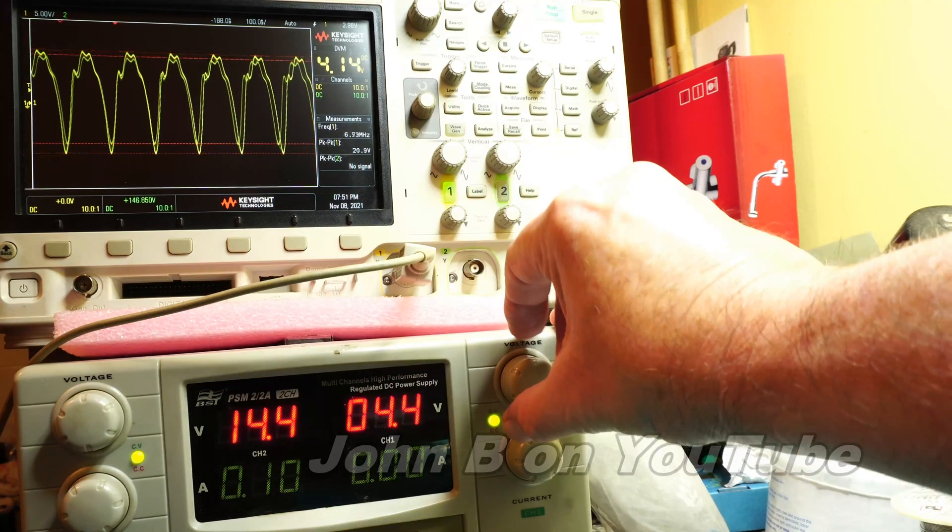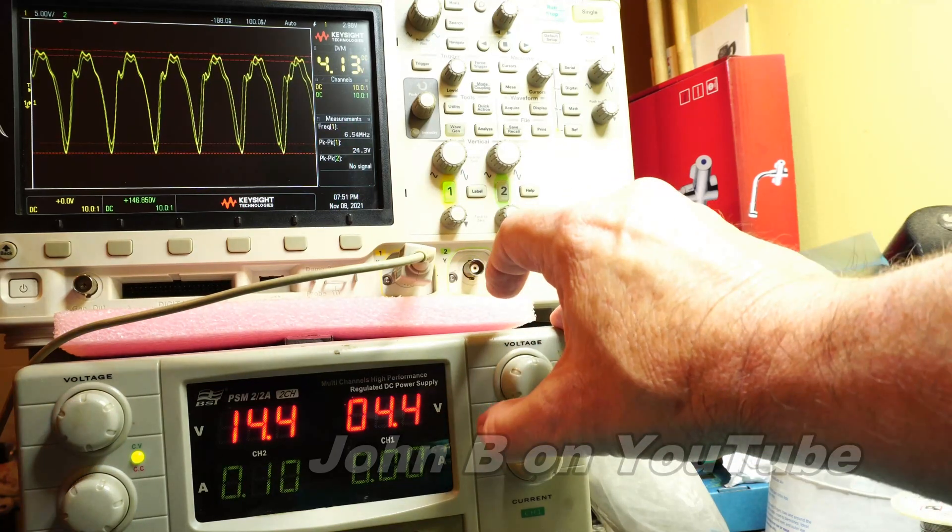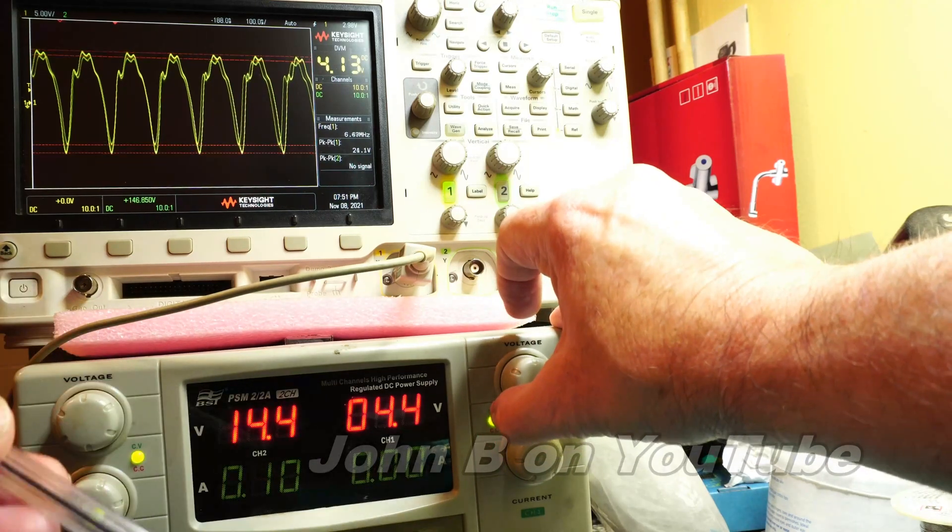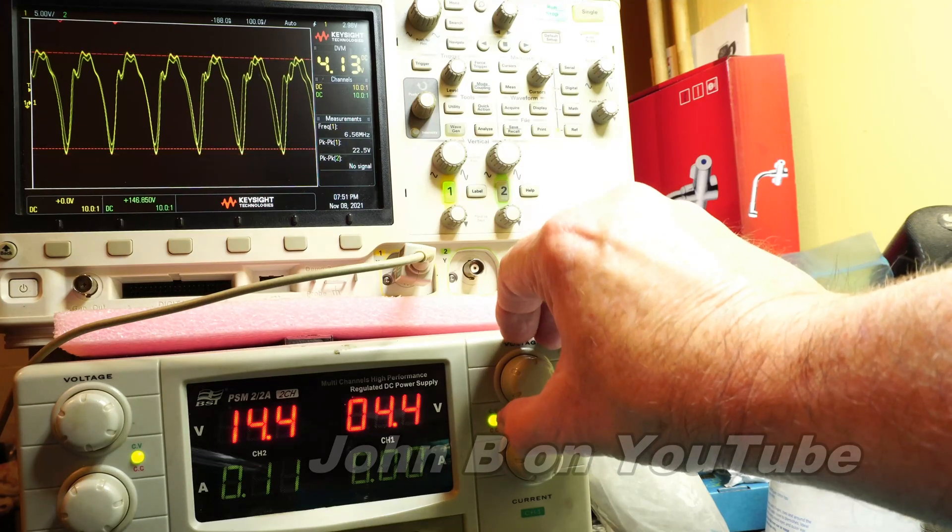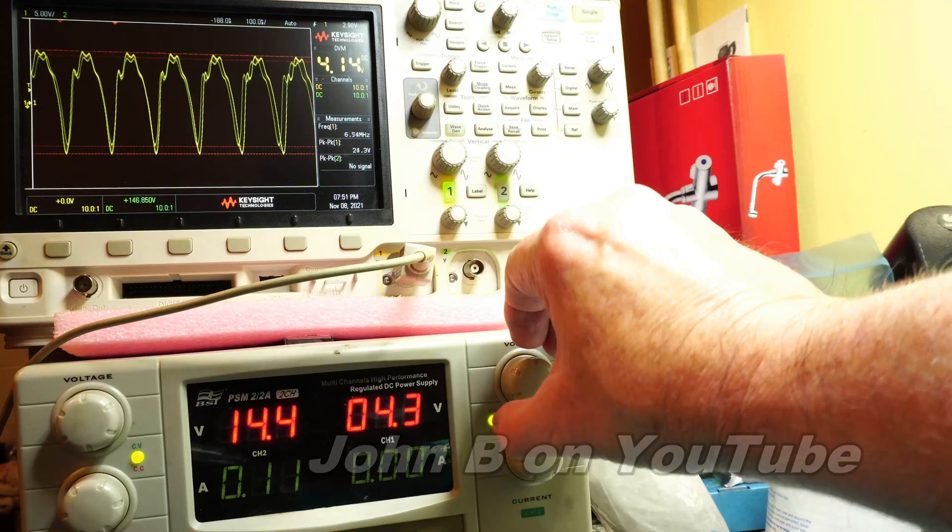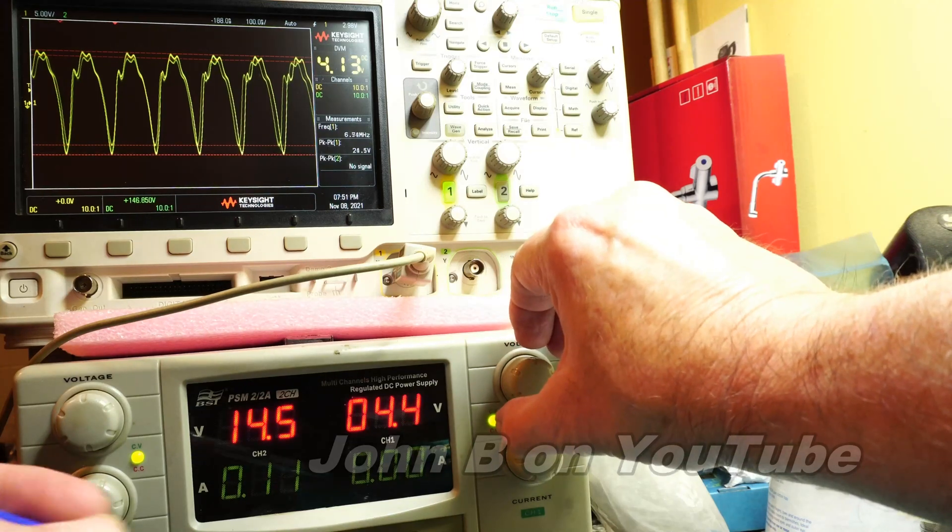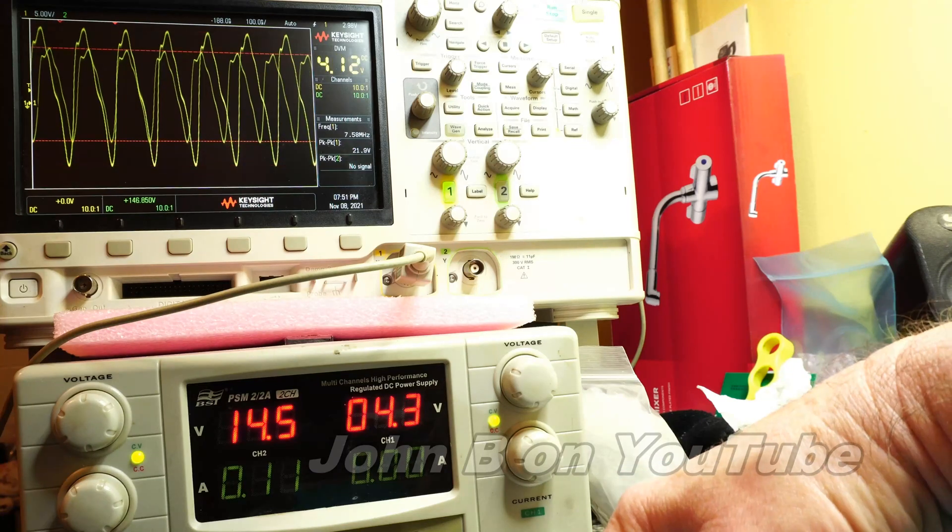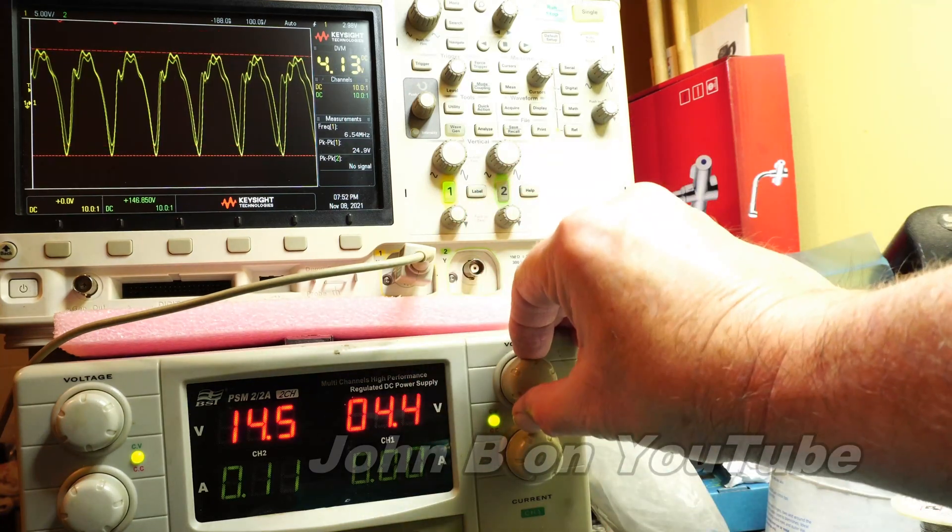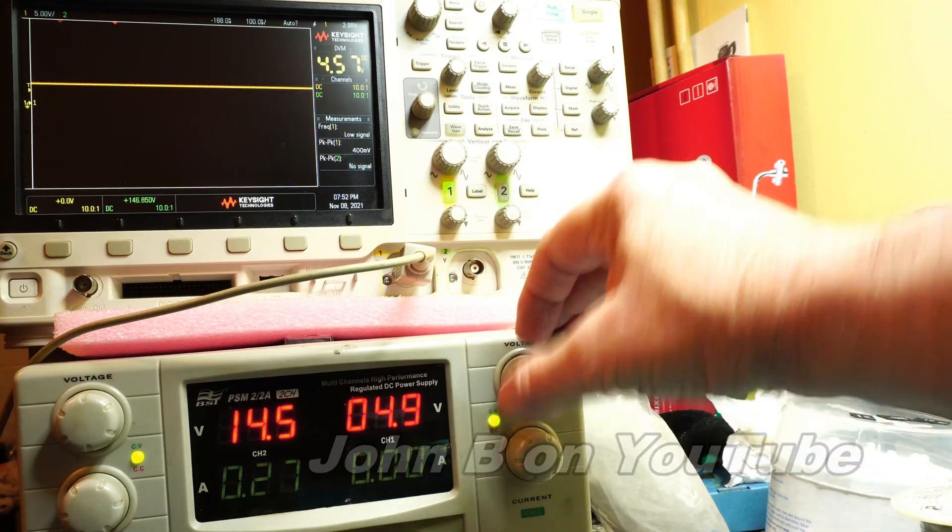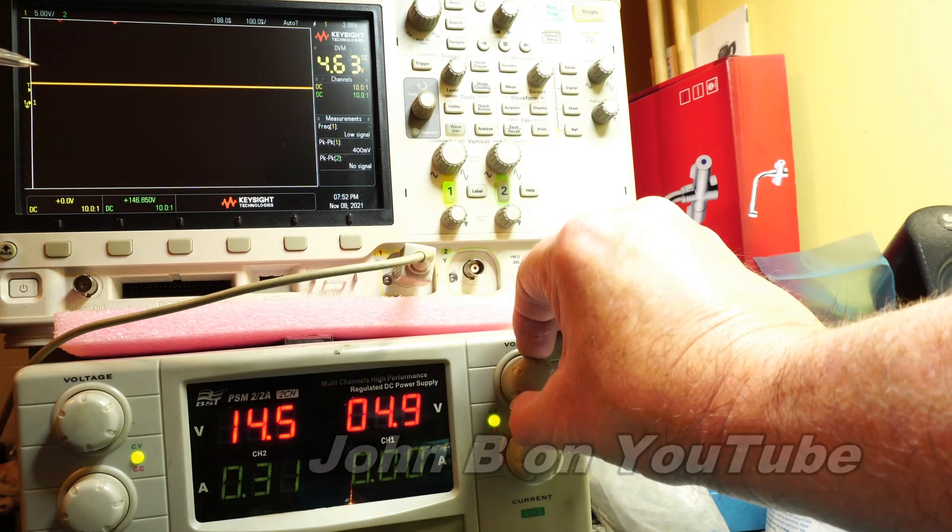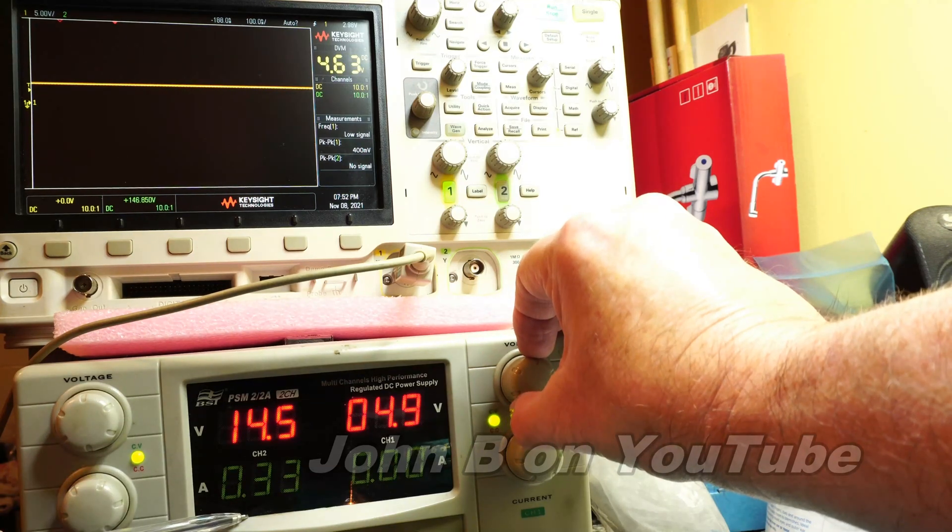As I explained in my first video back in 2017, when it's in the ohmic region, the FET is going to be getting hot because it is dissipating some power. It hasn't come down to the full RDS on the saturation region. So there will be a high resistance. So in fact, that's 100 mA. It's still warm. Right, so 4.4. Right, on 5. Nearly 5. You can see it's stopped ringing. But we're still in the ohmic region.